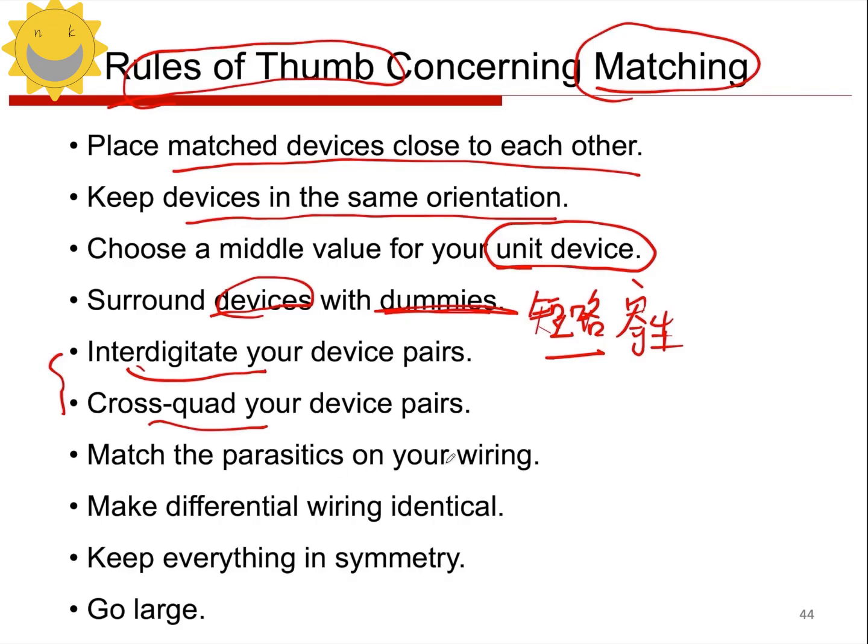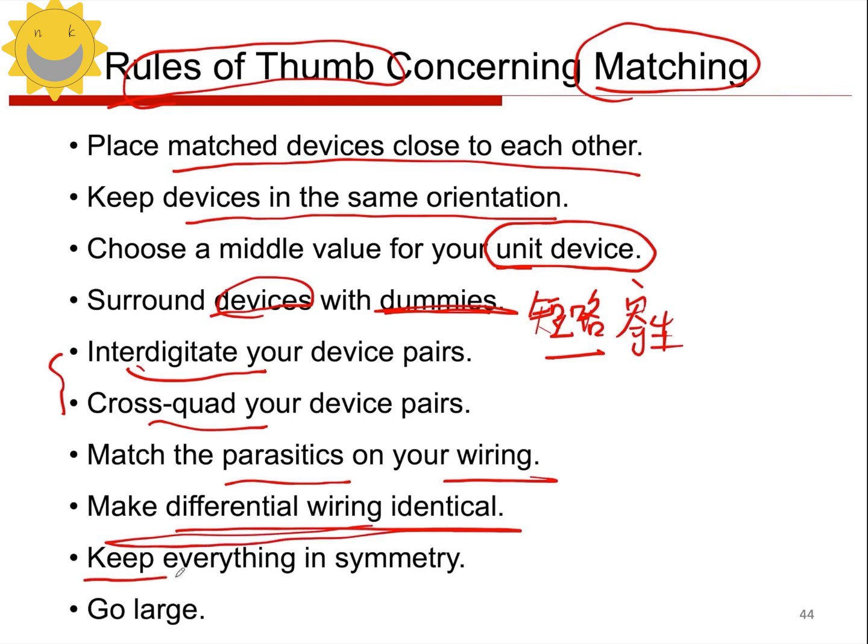We also need to match the wires, the interconnects. So you have to consider the parasitic issues of your interconnects. Whether it's metal pads, contacts, or wires, you need to carefully consider their parasitic resistance, right? Additionally, for interconnects, you also need to take their parasitic capacitance into account. So what must be allowed? The parasitics of the differential lines must be symmetrical. That is, the differential lines must be identical.